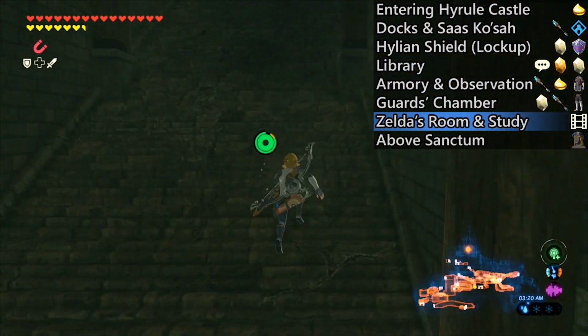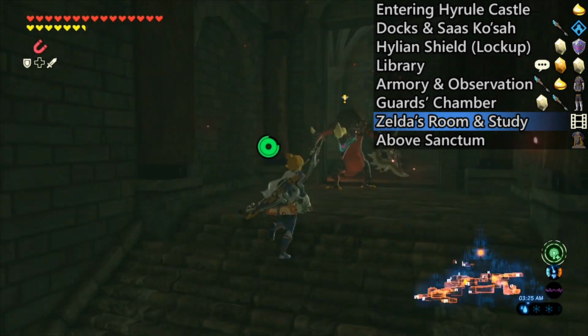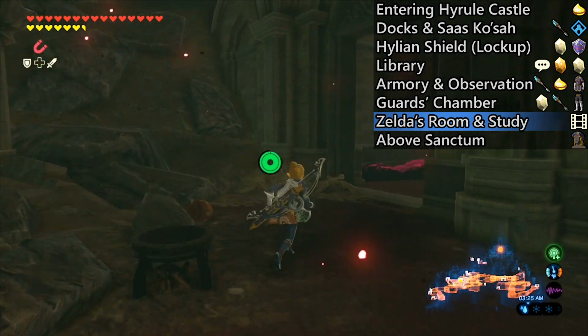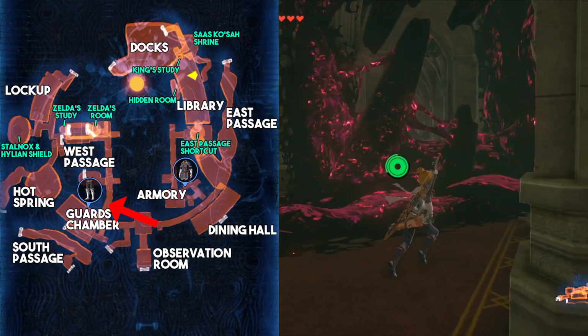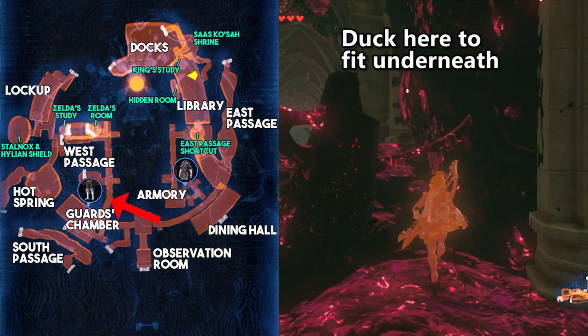Alright, so our next objective is to work our way over to Princess Zelda's room and study, because we can get a memory there as well as read some journal entries, and there is some other goodies outside nearby there that we're going to get here in just a little bit. So, to get there, there's a couple of different ways you can do that.